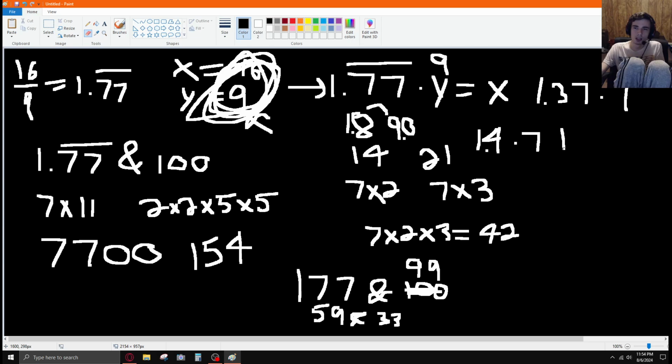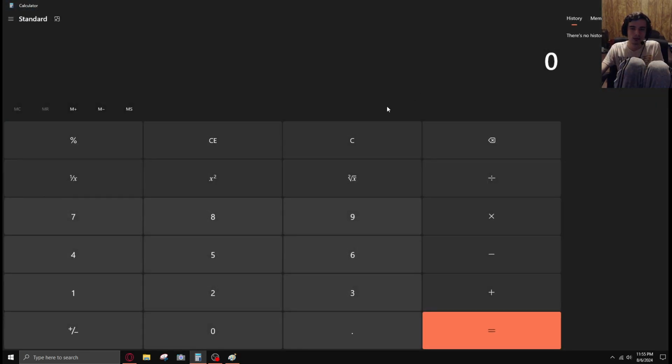So that would be 10 over 7, right? Is that right? Wait, if I do 10 divided by 7, what the fuck?